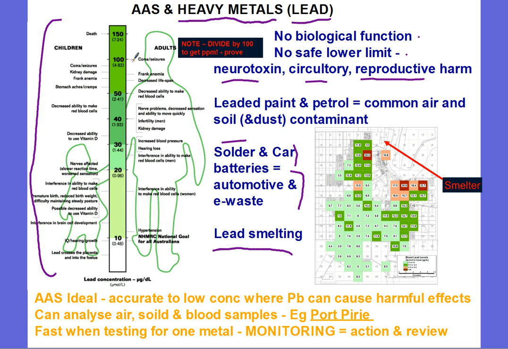You can use AES to analyse air, soil and blood samples, and the example case study we looked at was in Port Pirie, the world's largest lead smelter in South Australia. They had to do blood sampling of children there, and they found that around the smelter there was particularly high lead levels, and therefore they've had to take action to do something about that. And so we monitor lead by AES so we can take action if there is a problem, and also review our treatment strategies as well.